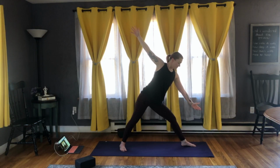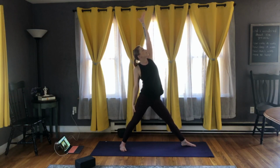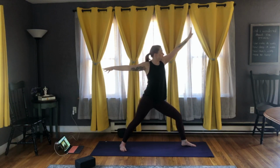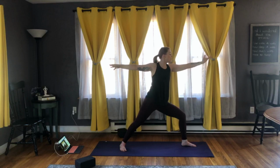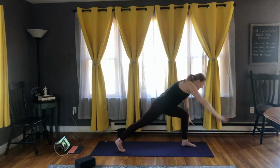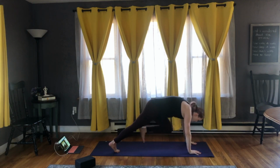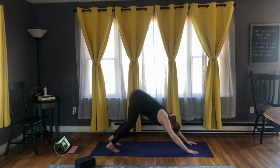Stay to exhale. Inhale, reverse, straight front leg. Exhale, warrior 2. Flip your front palm, reverse on your inhale. Exhale, cartwheel your hands down, frame your left foot, runner's lunge, right heel spins up, take a breath in. Exhale, step back, downward facing dog.